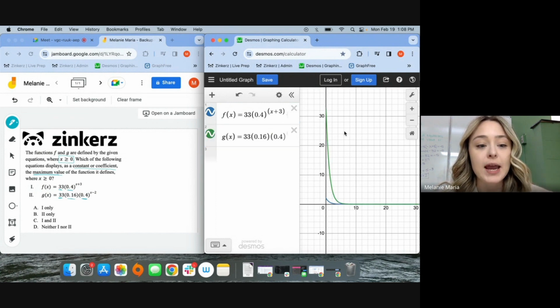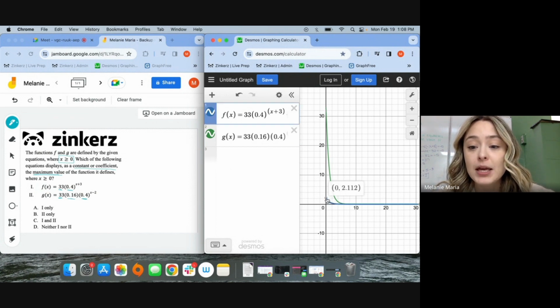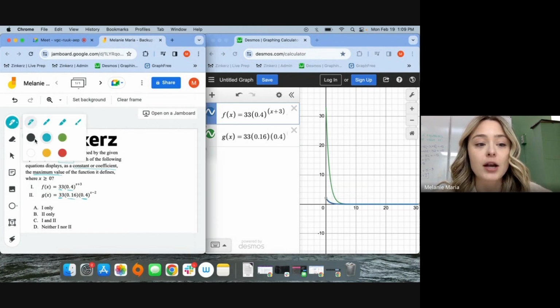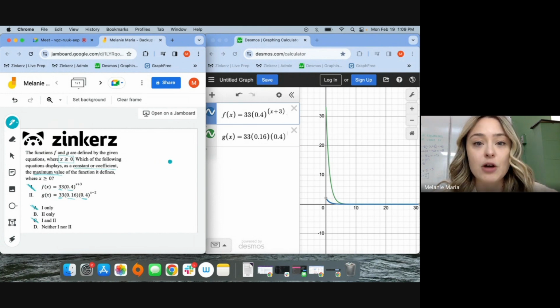So now what I'm looking for, again, I'm matching my numbers. I want to see anywhere 33, 0.14, 0.16 match with the maximum value of this function. So here we can see the maximum value of f is 2.12 or 2.11. That doesn't really show up anywhere in function f, right? Nothing I can see here gives me that 2.1 number. So we know f is not going to be our answer. And we can do some process of elimination, crossing out some answer choices there.